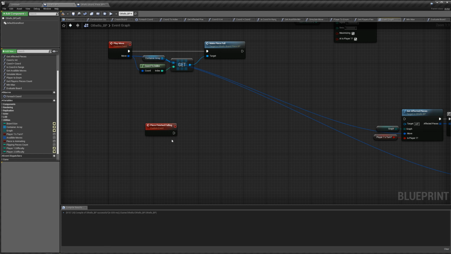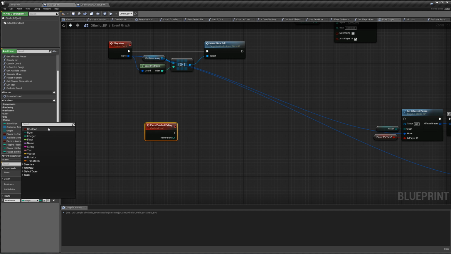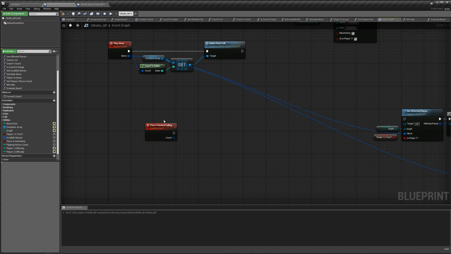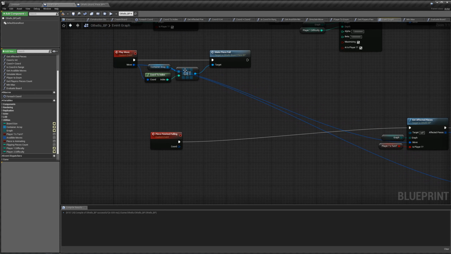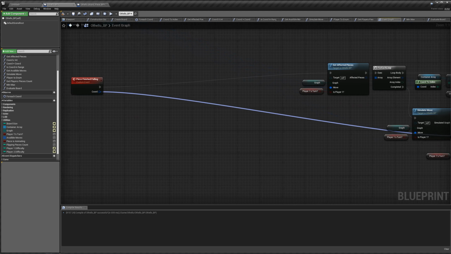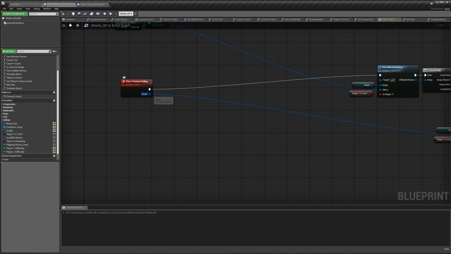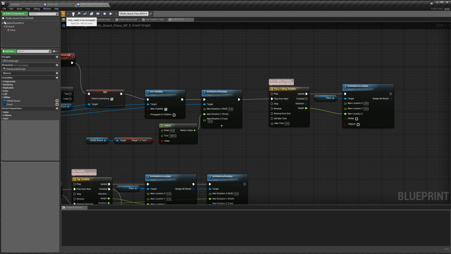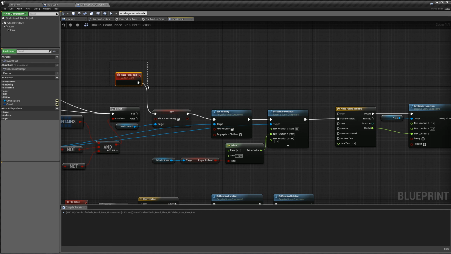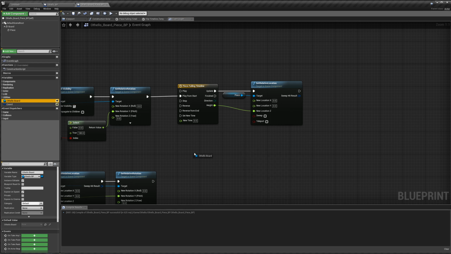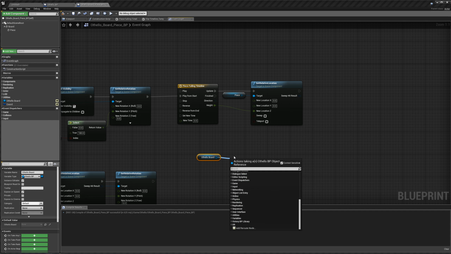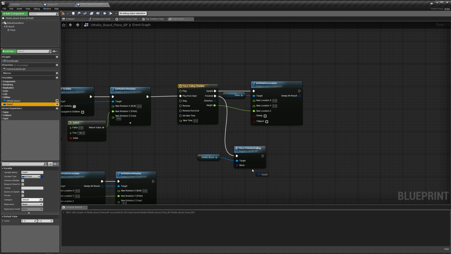And this piece finished falling is going to take in a chord, and that's just going to be the move that was played. And we'll connect this piece finished falling to our get affected pieces over here instead, and our chords are going to be connected to where this chord used to be connected to. So over here and over here. Or sorry, let's call this move. And now in our Othello BP, on our make piece fall in the timeline when it finished updating, we are going to get our Othello board and say piece finished falling. And the move, of course, is going to be our chord.